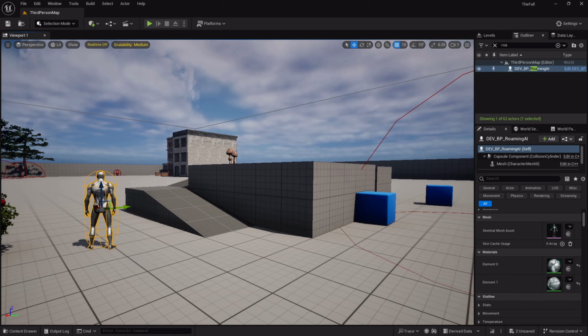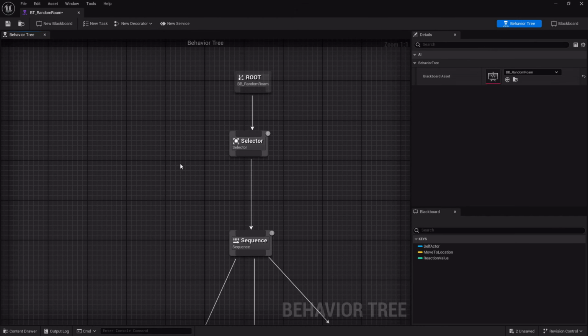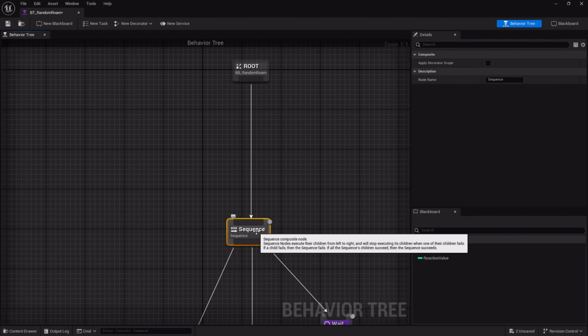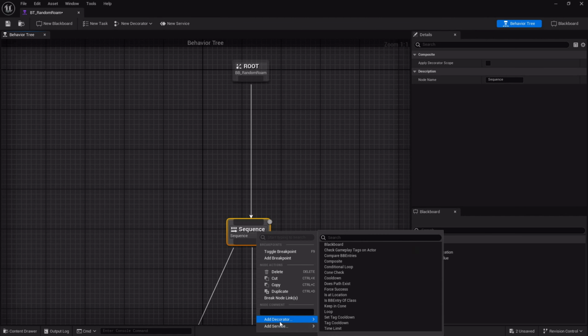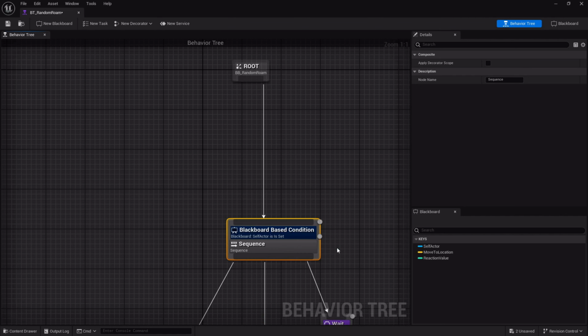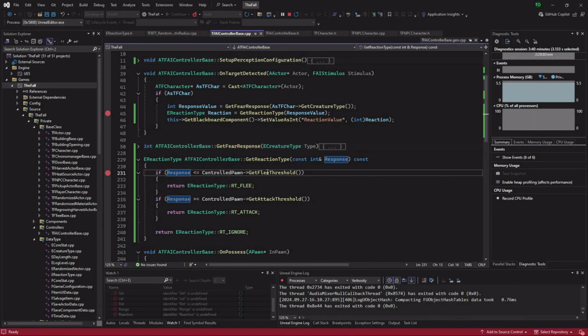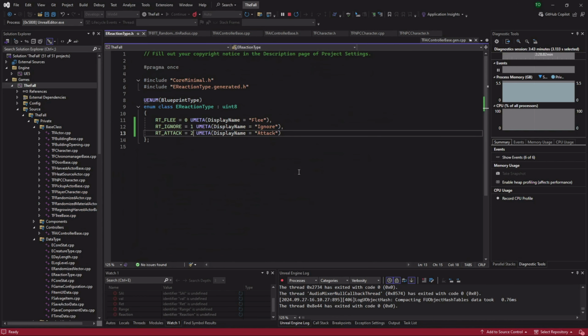I want to figure out the best way to, actually, don't want that selector. Blackboard. What do we set that to? We want that to be 1.